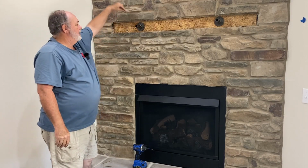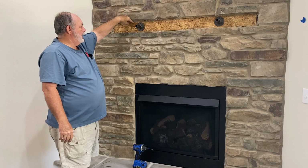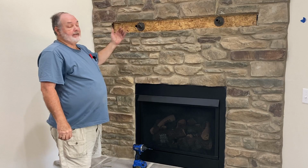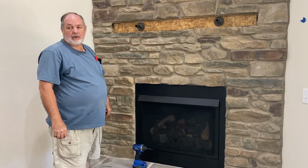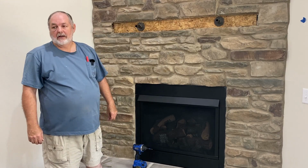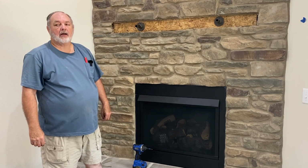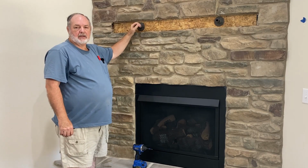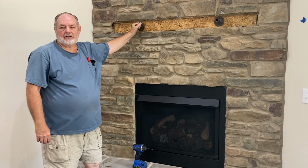Okay, so that's what's going to hold the mantle up. Once it's slid in, there's a couple of screws that will be hidden that will go in here and just make sure it doesn't ever slide off. But it also makes it easy to replace when I get ready to put a final mantle if we decide we don't like the black walnut. And again, that black walnut is not totally dry, so it may crack and check. But I drilled the holes in the black walnut just a little bit bigger than these pipes to give it enough room to move around if it needs to.